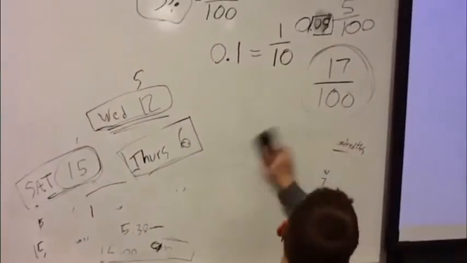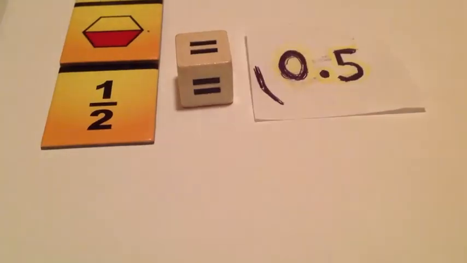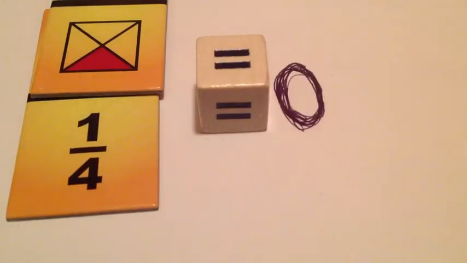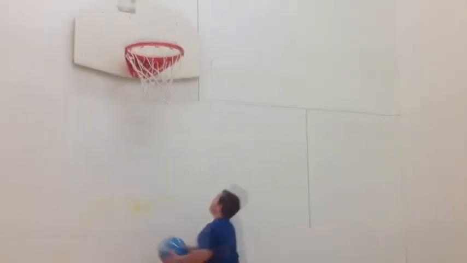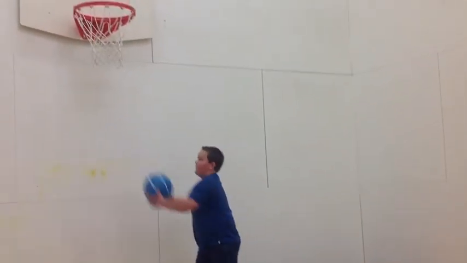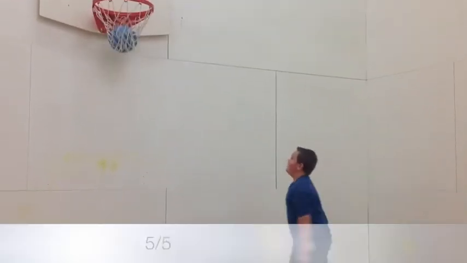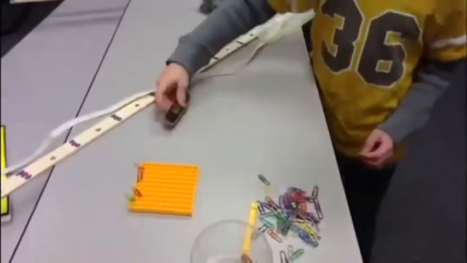In this math class video, we decided to show how you can change fractions into decimals. But first, we needed some fractions. 1 out of 1, 2 out of 2, 3 out of 3. Landon decided to shoot baskets and see how many he could make out of 10. Ben, on the other hand, decided to use his skateboard to make a fraction.